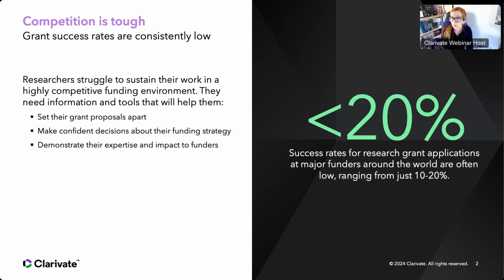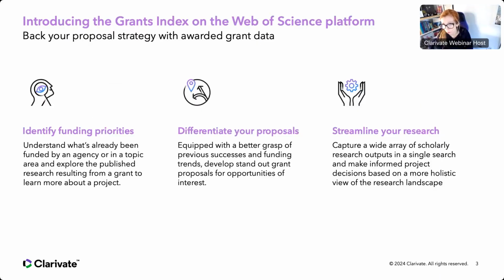Obviously, it's not going to be in the Web of Science Core Collection because it's not peer review data. But if you select the all databases option and scroll down towards the bottom of that drop-down menu, you're going to see Grant Index. It has a little icon that says new. We launched it early this year, but I'm running this summer series where I'm recapping some of the functionality, the updates, and what's coming. So this was definitely a very important piece to go over as part of this learning series.